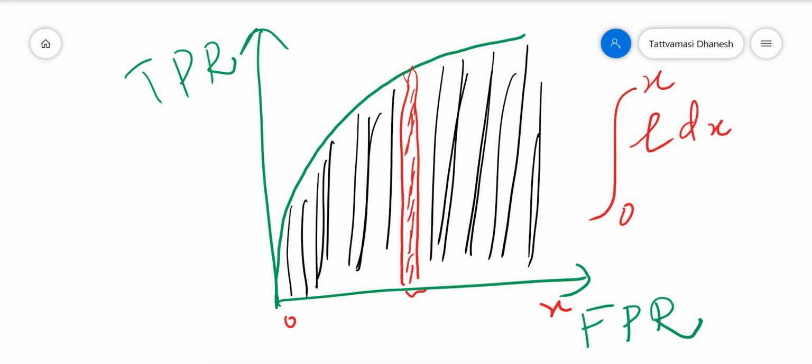If the AUC, area under the curve, is near to 0, the model has worst performance. When the AUC is 0.5, the model has no discrimination capacity. See, I will show you the different cases when you will get the area equal to 1, and when you will get the area as 0.5, and when you will get the area as 0.7 or different. How do you get all these things? See, I am going to show you that.